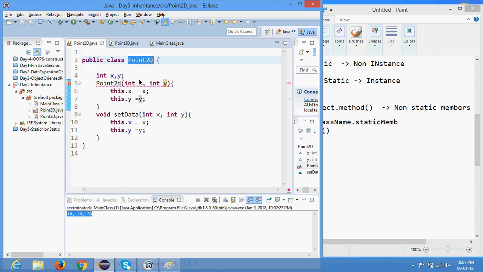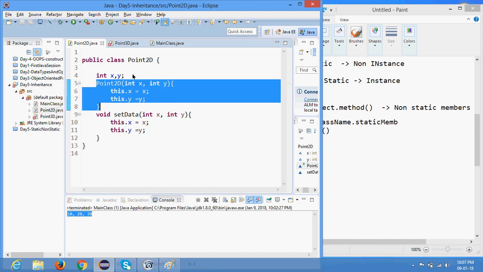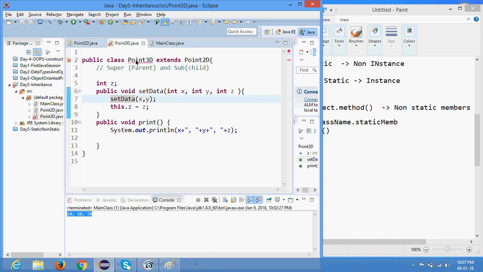Why is there an error? Oh, the constructor name and the method name must be the same. Okay, so I corrected my mistake. By adding a parameterized constructor to the base class, this will start giving me an error for the derived class.